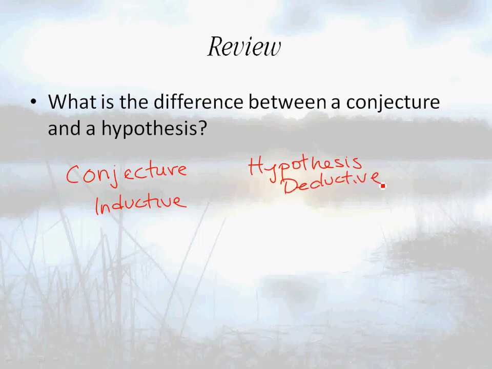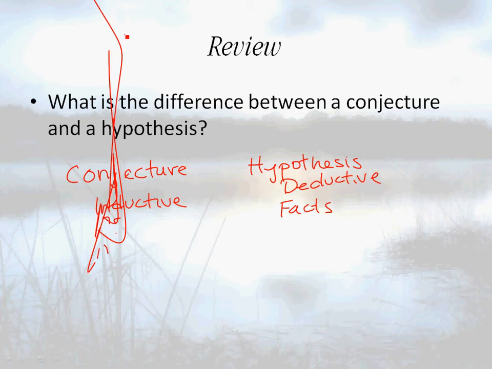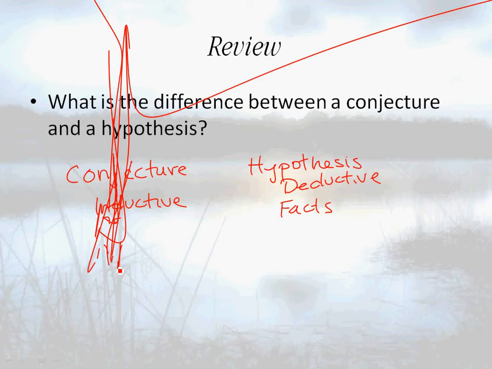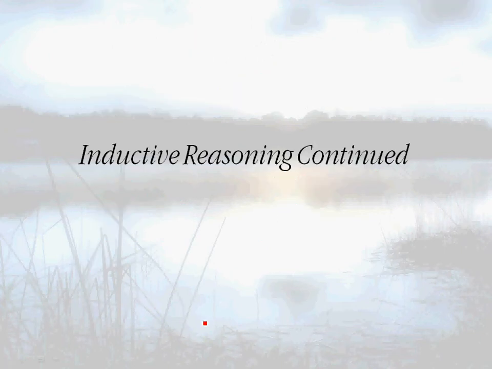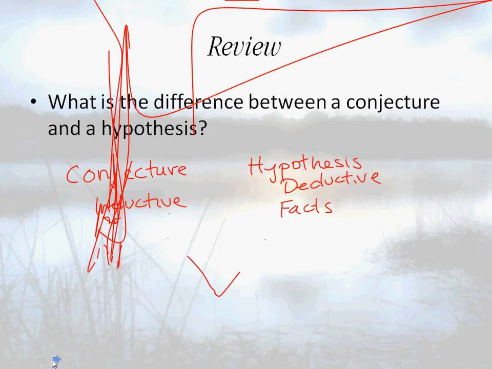Hold on. So hypothesis is facts. What is conjecture going to be based on? Assumptions. What else? Patterns. Well, okay. So assumptions, patterns. What else? Observations, right? Okay. If I asked you guys to tell me what's the same between them, what would you tell me? They're both a conclusion. They're both scientific. Good. I can't write them anymore, but you guys get what I'm saying, right?